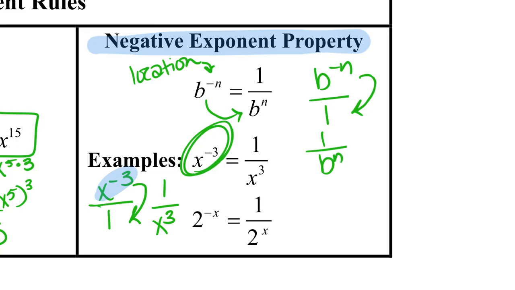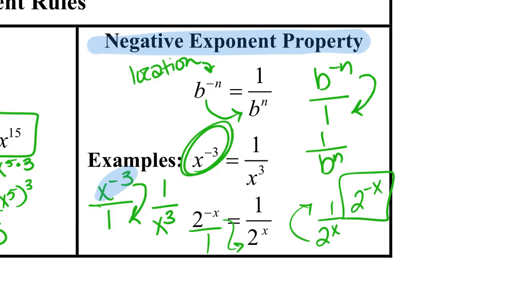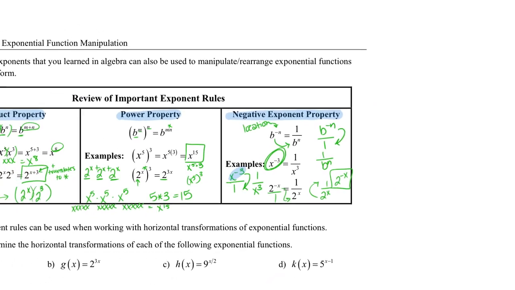So 2 to the negative x, if I put that over a 1, notice it's in the numerator, it slid down into the denominator, gives me a rational fraction number. And vice versa. If I knew that it looked like this, then I could slide that up top, and when I slide it up top, that positive now becomes a negative x, and we're right back where we started. So we're going to be using these both in the forward and backwards direction today.